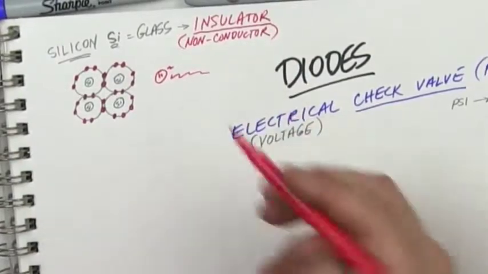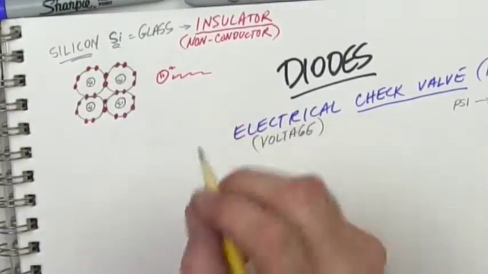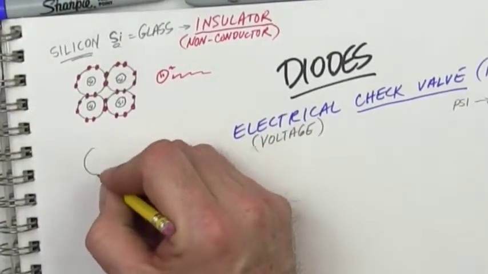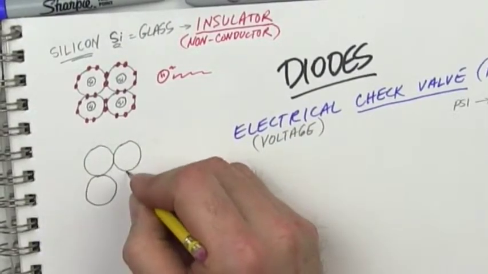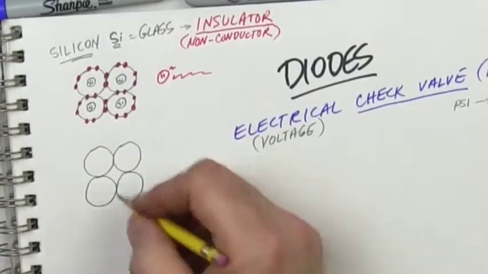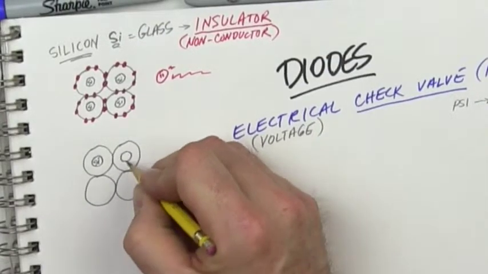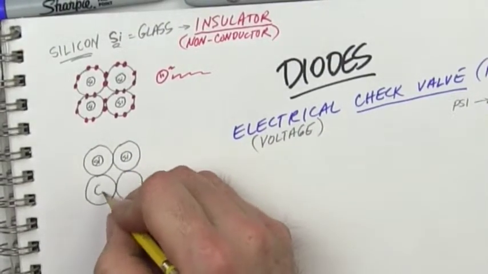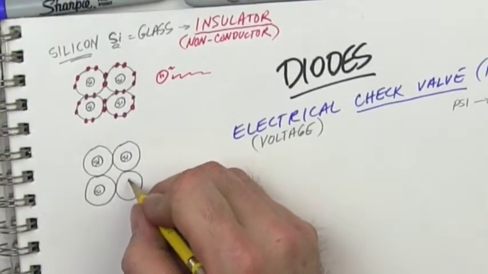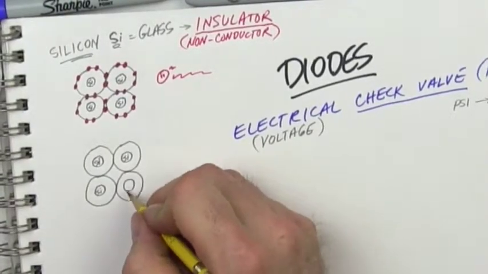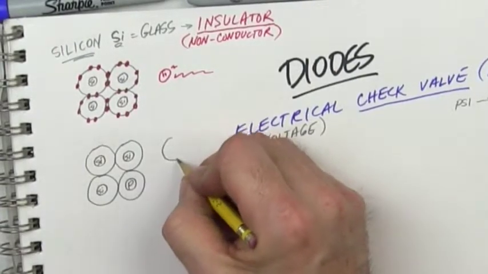Well, the reason the word conductor is important is because silicon can be made into a semiconductor. A semiconductor means that it sometimes will and sometimes won't conduct. So what they do is they take silica and they heat it up really, really hot. If you know what that means, all these electrons are whizzing around and the bonds loosen up. And they will dope it with either phosphorus, which is P, or with boron.